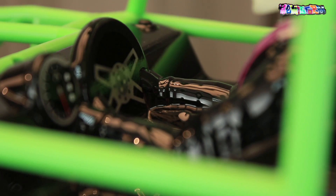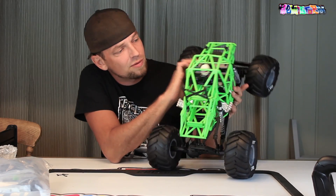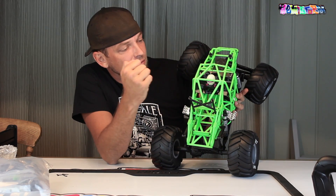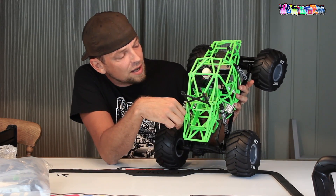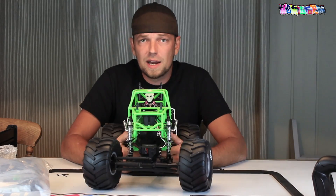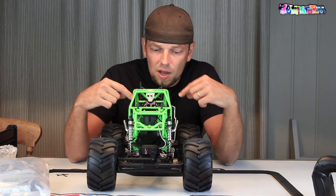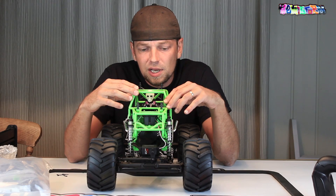Surprised to see that there's actually an interior in there, however small it is. It is very cool that they included that. I'm going to give it a coat of flat clear just to make sure that my scale tiny Dennis Anderson doesn't look like he just came from some sort of sex party in a shiny latex suit. So that will be taken care of — really easy fix.